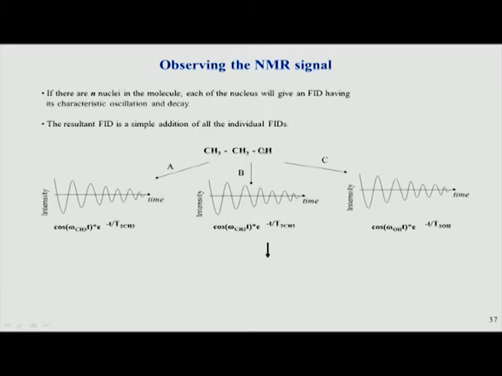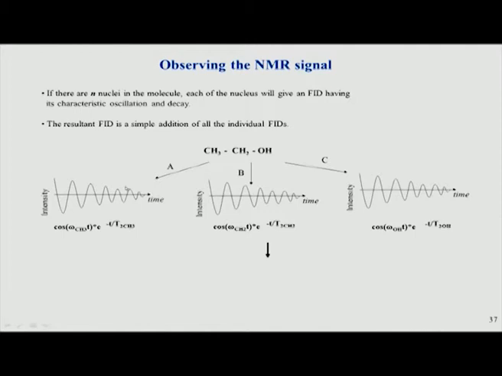But the point to take home from here is that there are 3 different hydrogens, and each of these hydrogens has a particular oscillation, because this will have a frequency, this will have a different frequency of oscillation, this will have a different frequency, and when you subtract from the reference, they will have this particular frequency shown schematically here. Now, this frequency which is shown here is nothing but a multiplication of the cosine function, that is the oscillation of the CH3 group, with the exponential decay of the CH3.